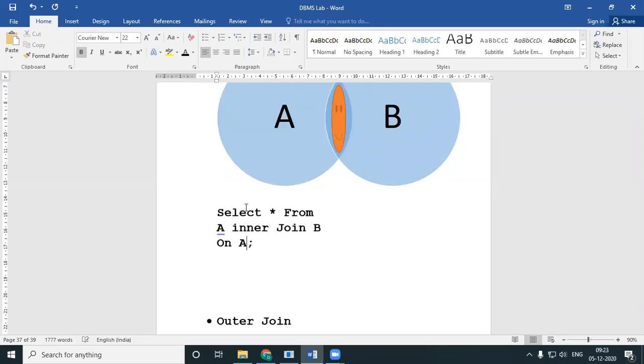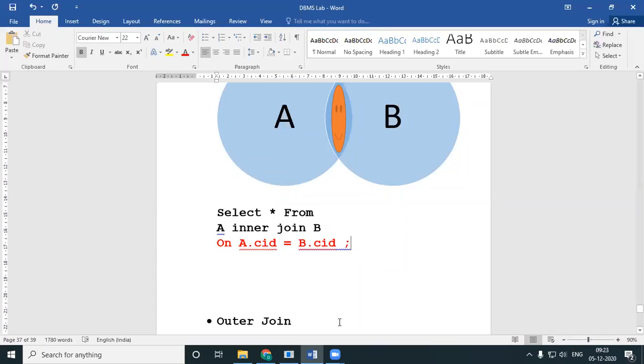Let's say A dot CID equals B dot CID. So whichever is the common field, you should be explicitly stating them. Not only for your inner join, for your inner join and your outer join, you should be explicitly stating it with a keyword called on. For natural join, you need not write on. Inner join and outer join, you will need to write on.